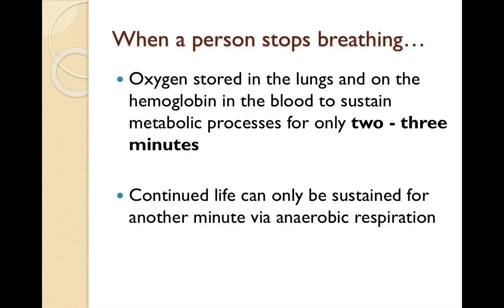So when a person stops breathing, there's oxygen stored in the lungs, and there's oxygen that goes into the lungs and then gets transported into the bloodstream, bound to hemoglobin. And hemoglobin is the protein in your red blood cells that helps you transport oxygen to all your major organ systems. Every time that your blood cycles, it doesn't use all the oxygen. It uses about 25% of your oxygen.